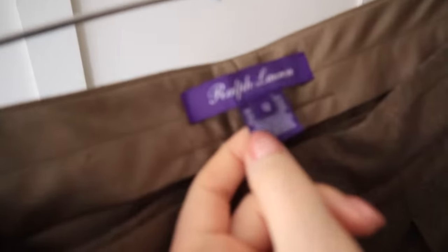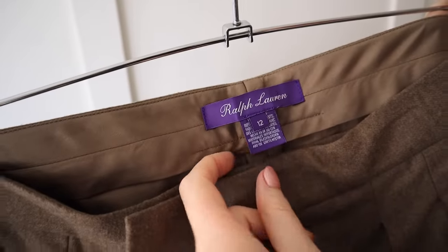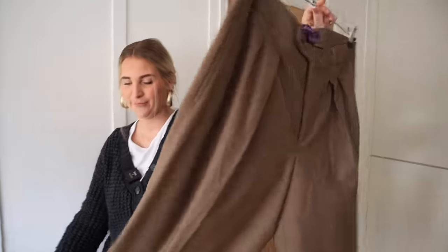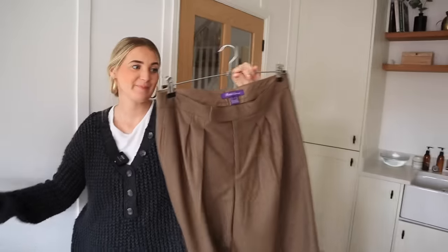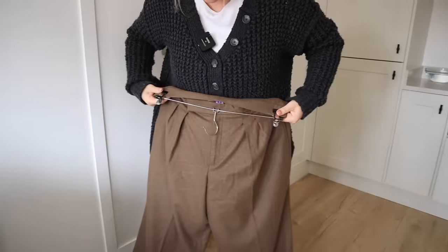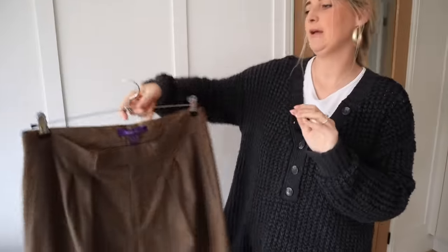I didn't actually know that you could get women's purple label Ralph Lauren. Wow, you learn something every day, don't you? But isn't it funny that you picked that shirt up the other day? Yeah, and I was thinking, that's purple label. Put it out to the universe, then I go to a charity shop and find a purple label. That's crazy. You put it out to the universe, didn't you, love? Good size as well, though. Banging size. These are a 16. They're actually sick. So, done well there, kid.